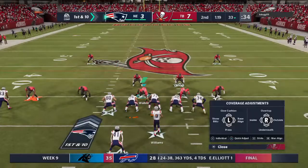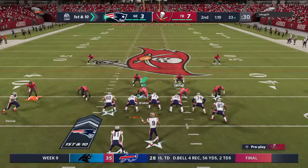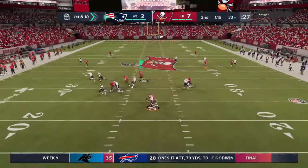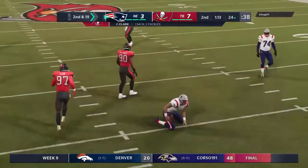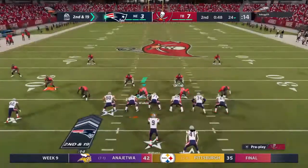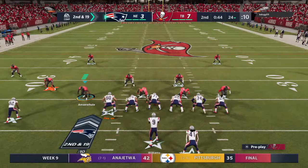The Pats at the line, ready to go. And now with still more than a minute to go in what's been a tight game, you figure we'll try to see them move the ball downfield. And remember, they get the kickoff to start the second half, so this is a golden opportunity. Oh, the Buccaneer pressure too much. Down he goes. Frank Clark fighting his way home to get the sack. And they need to work to at least get some of this yardage back after the sack. 2nd and 19.